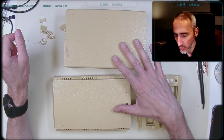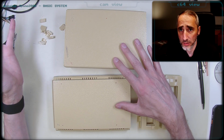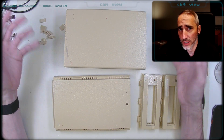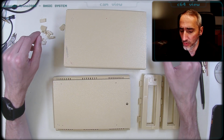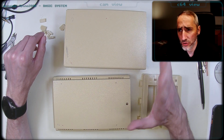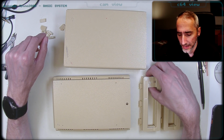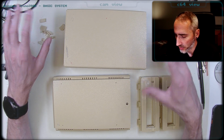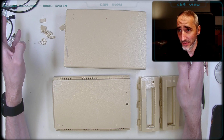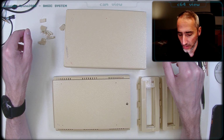So this 3D model is available on Printables, the Prusa 3D printing object sharing platform, and I think it's on Thingiverse as well. I'm not sure about this. I got this from Printables. And it consists of a couple of parts. I haven't done all of them yet, so actually I'm still in the middle of it.